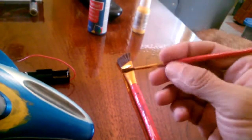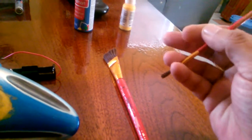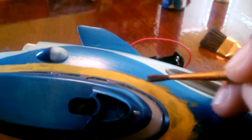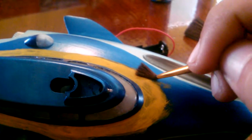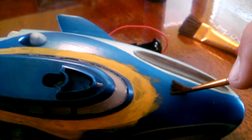And the key is not to have it globbed with paint, but you want your brush to have its original shape, but loaded with as much paint as possible. And then you're basically going to find your edge. Let me see if I can do it. I'm going to have to flare out, and then just follow this line all the way in.